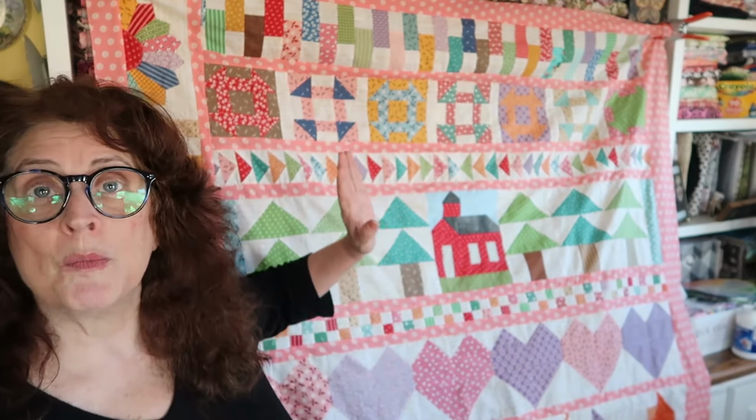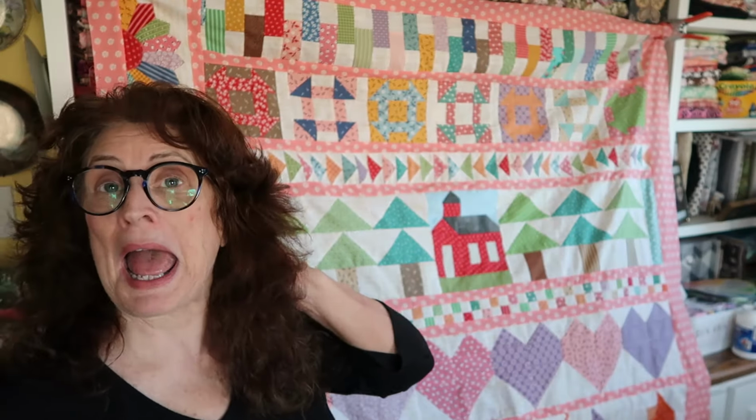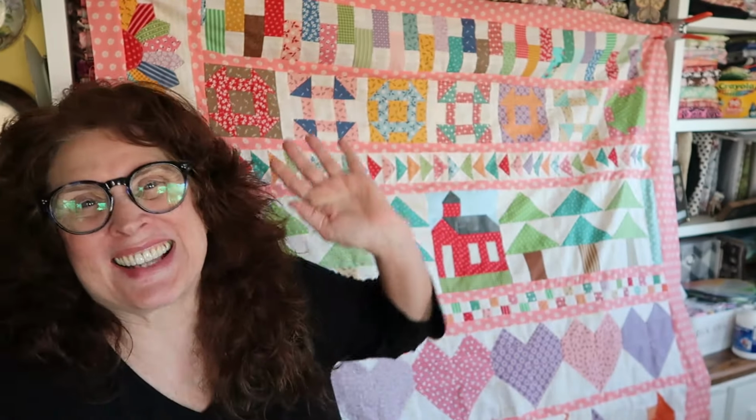This is my Row Along with Jean quilt. I've done it, however I did it. You'll see as I go along.